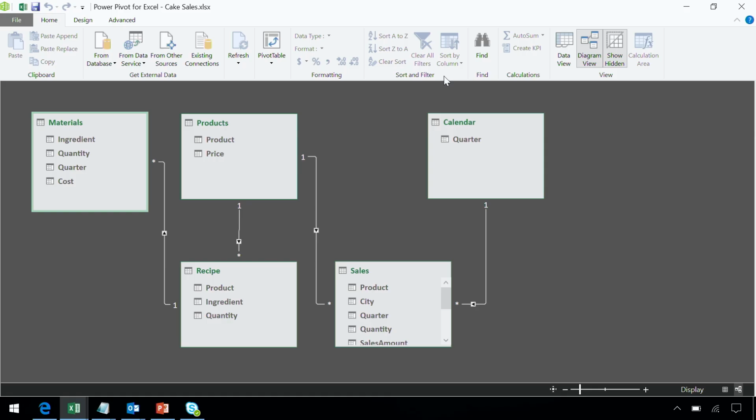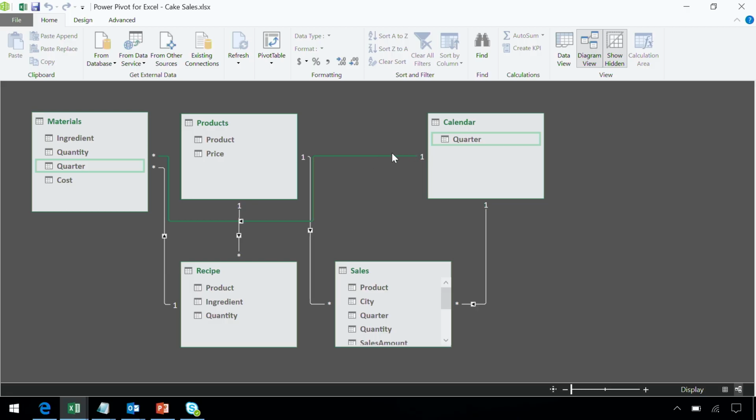First thing we have to do is create relationships between the different tables, connect them all to each other. You can see these different lines here are actually relationships between different fields that are sitting in the tables. And in order to create the relationship, you just drag a field from one table to a similar field in another table.